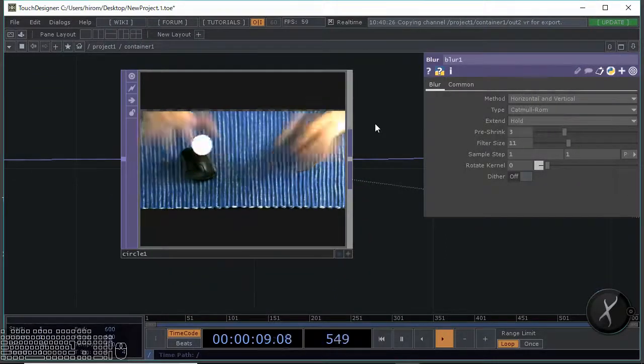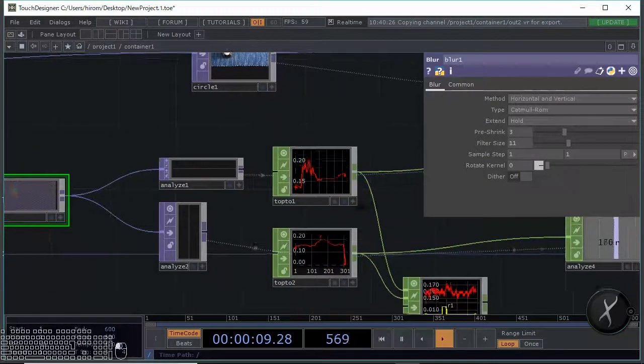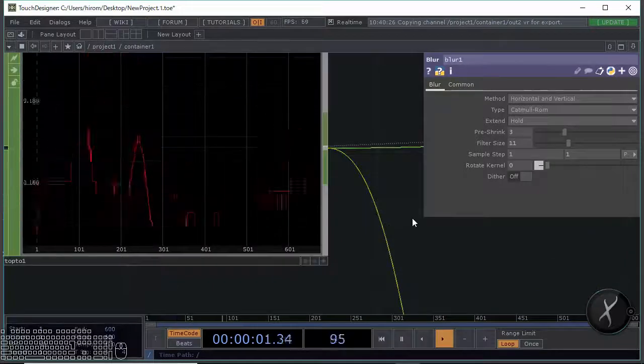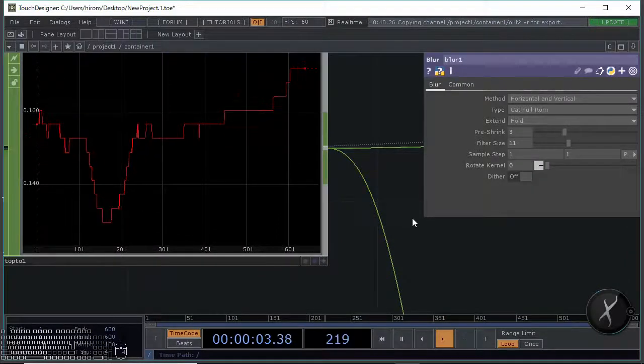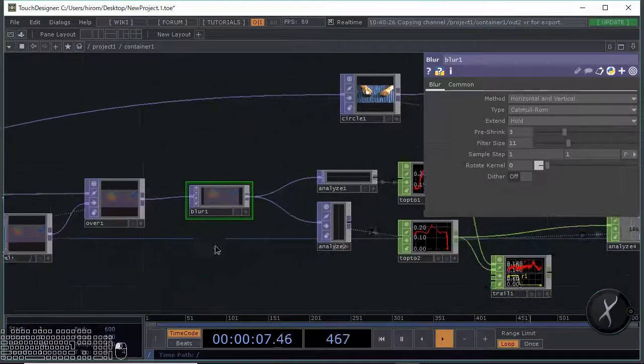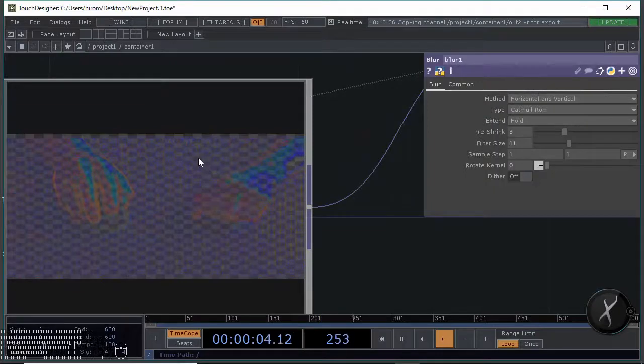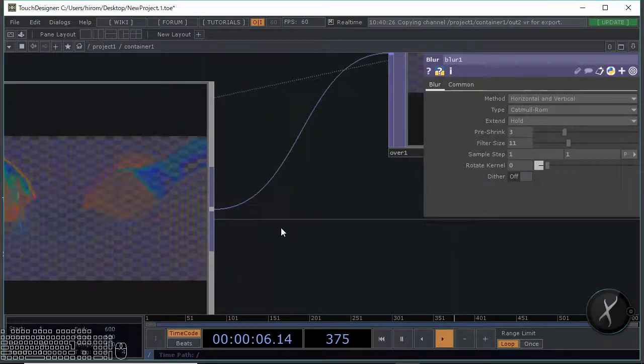But when you don't move the images, the white circle is still moving because the signals still remain. They don't extinguish at all, because the feedback and level combination cannot get rid of these non-moving areas perfectly.